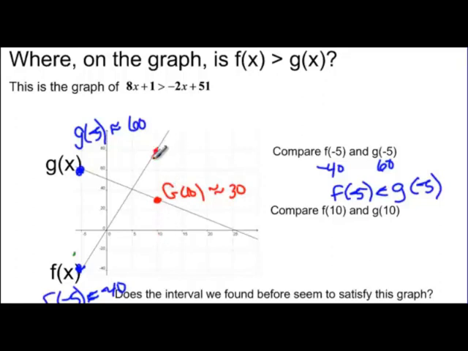And my f of 10, because this is my f line, f of 10 looks to be approximately 80. We don't know that for sure, but it's approximate. So f of 10 is now going to be greater than g of 10.